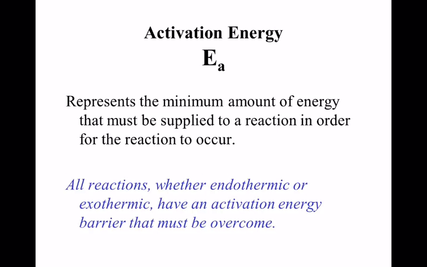Okay. So this Ea up here, this activation energy, let's look at it a little bit closer. I have some energy diagrams. I think it's exciting because we've talked about endothermic reactions where basically it takes energy in, and exothermic reactions where energy is released. But both types of reactions have what we call an energy barrier, and that's the Ea, the activation energy, that they need to overcome in order to proceed from reactants to products. That's the energy barrier. And you can see this on these energy diagrams.